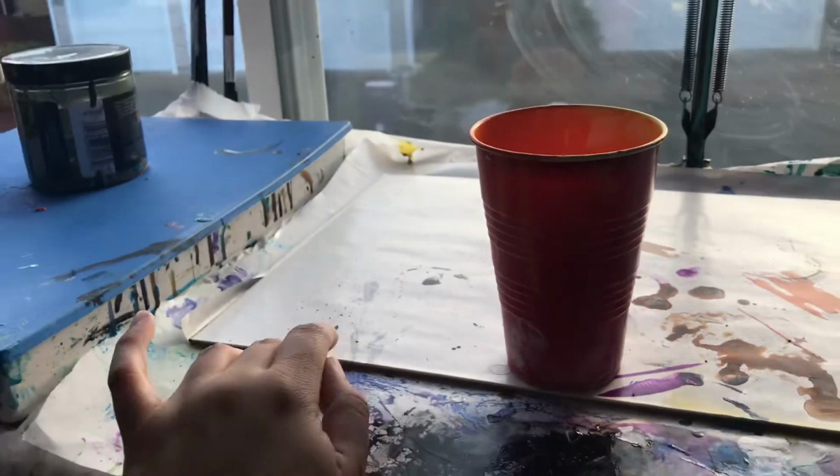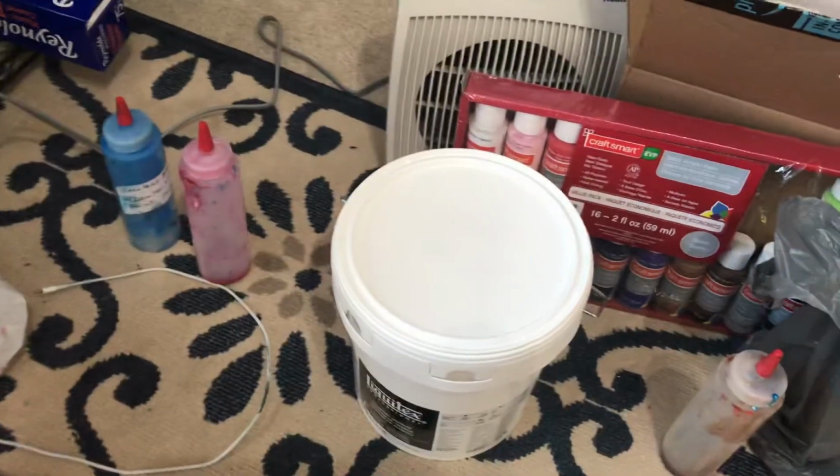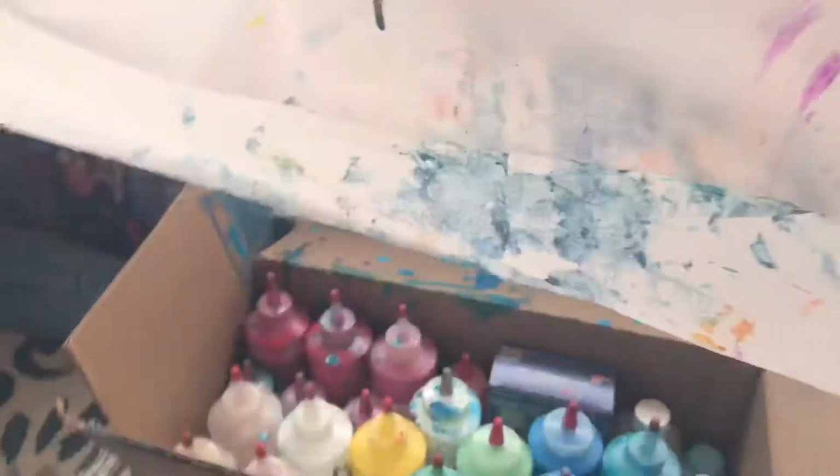For the soft body paints, I have found that I don't need to add any water. I just add my Liquitex pouring medium. I buy them in these big gallons. And then I'll add just a couple of spoons of the soft body, and everything will be good.